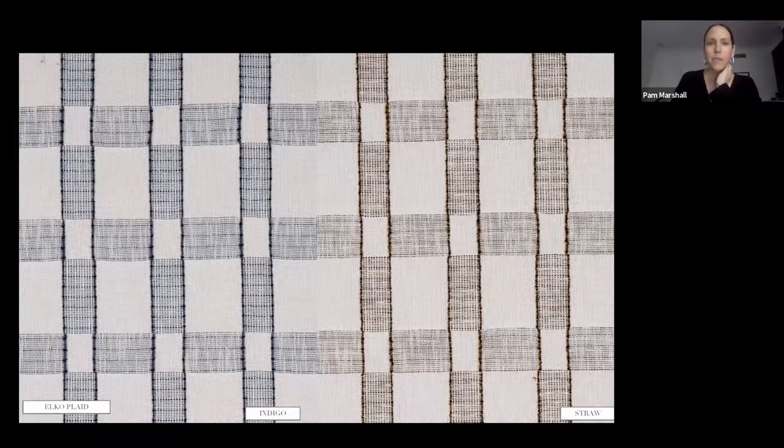Leyland Stripe is a casement weight fabric — an interesting take on a fil coupé, a very old-world way of weaving. Usually the fil coupé floats are on the back and cut after weaving to reduce weight, but in this case it highlights the technique and makes it part of the design. You have an irregular weave in the background, then super thick yarns weaving through at varying, random intervals. After weaving they're clipped, and you get little fuzzy fringes on the ends — really artisanal and rich.